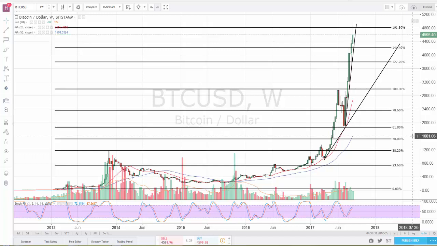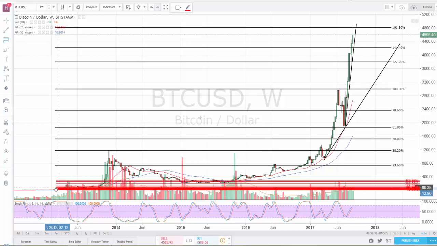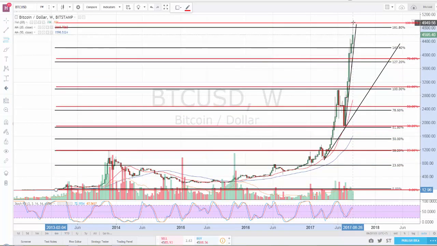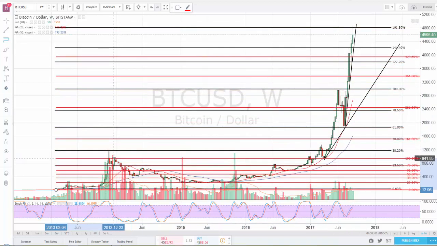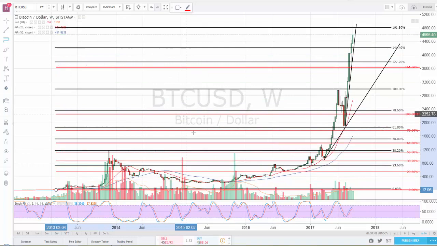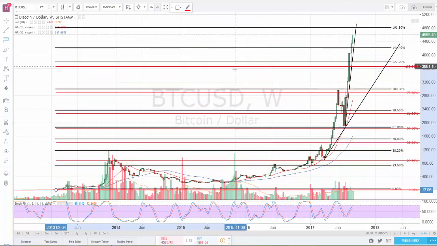Today I'm going to be reviewing Bitcoin versus US dollar and also Bitcoin Cash versus USD Tether. I'm going to start with Bitcoin, and with a little lesson on Fibonacci lines, because some people in the comments are asking me why sometimes I use the Fibonacci retracement tool from bottom to top, and sometimes from the bottom to some other level in the middle, and sometimes at different points. So I want to explain why.